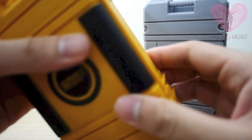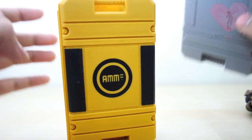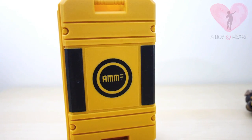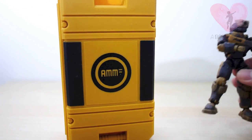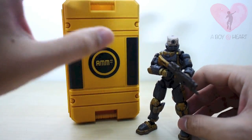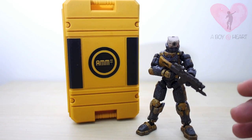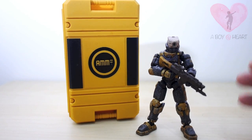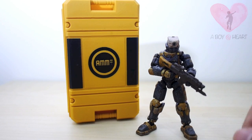Just to explain a bit more, these AMM guys are not affiliated to any country as far as I know up to this point. As the story goes, there may be more progression to the storyline. We'll see in the future. That's about it with the packaging. As far as I know now, the AMM is kind of a private security, not for a country or a nation, but instead they are working as soldiers for a very huge multinational company called Beehive. Ergo, they are the bees guarding the beehives.